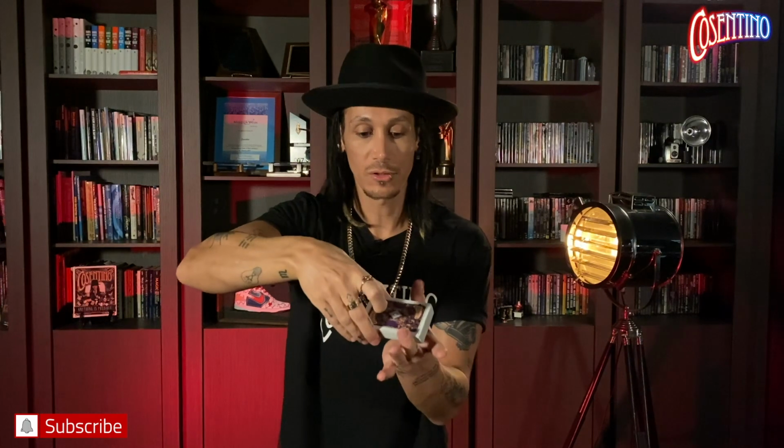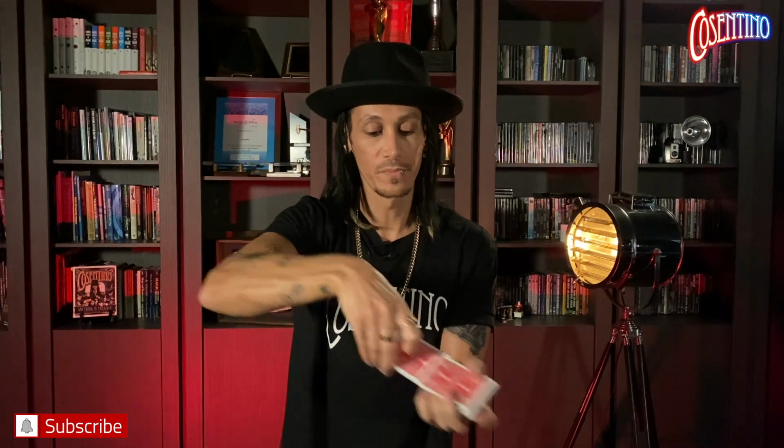Now, if you want to control a card again, taking an indifferent card, we're going to place it on top. That card will be shifted to the bottom. Watch. Using the through shuffle, look. And it makes its way down to the bottom. That is the through shuffle.